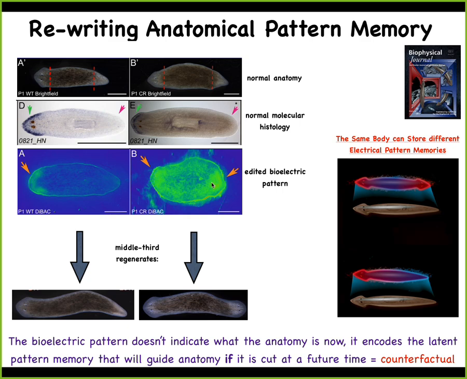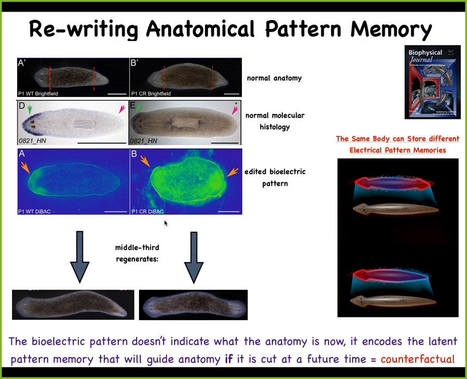Not only is this electrical pattern instructive for how many heads you're supposed to have, this pattern is the readout of this animal, not of this animal. So a single-headed body with normal gene expression, so anterior genes in the head, no anterior genes in the back, can have 2 different representations of what to do if it gets injured.